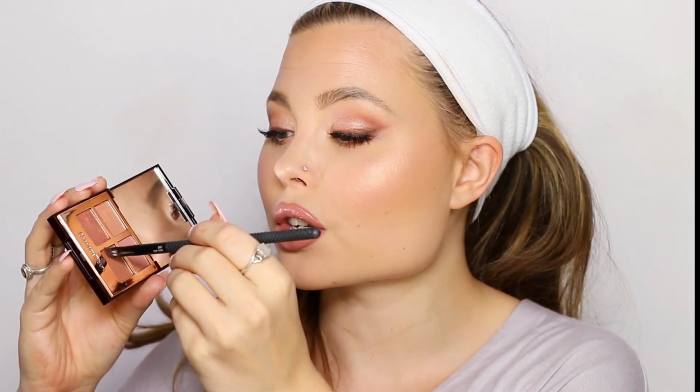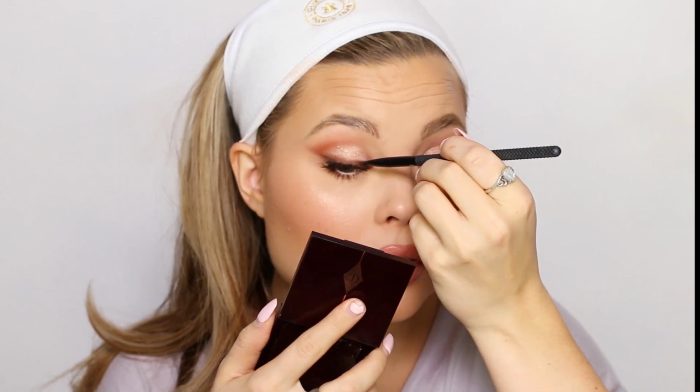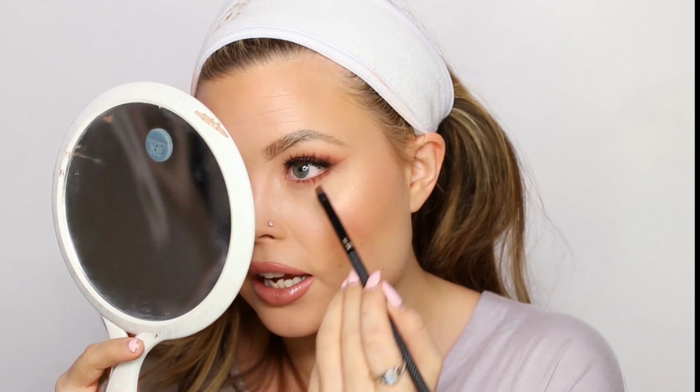What else? Let me just look at the eyes. I had a little bit of a lash disaster today. You guys obviously didn't see it, but I was struggling for a very long time. So I'm just gonna make sure it's all blended and take a little bit of that shade and pop this right over top, kind of to hide the glue and keep it really smoky and relaxed. So I don't want it really dark on the eyes. I just want that really pretty brown smokiness, but still daytime appropriate. Then whatever's left over, just deepen up where that lash line shade is.